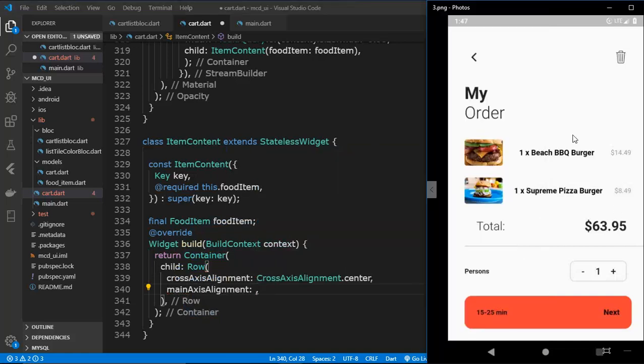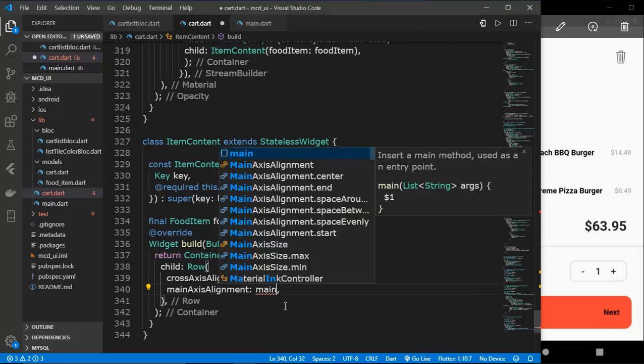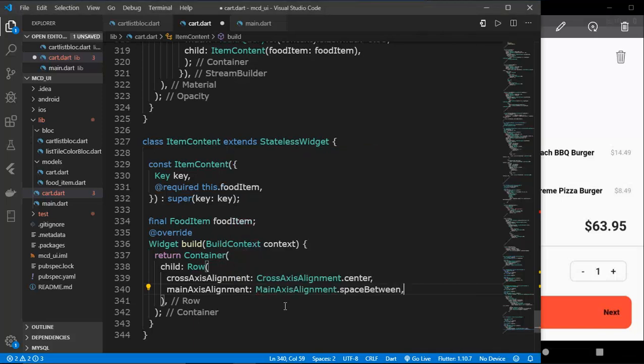For a row, the main axis alignment is actually the horizontal one, and the cross axis alignment is the vertical one. So we want it to be centered vertically, and we need some space between the children. That's why we're going to use MainAxisAlignment.spaceBetween.